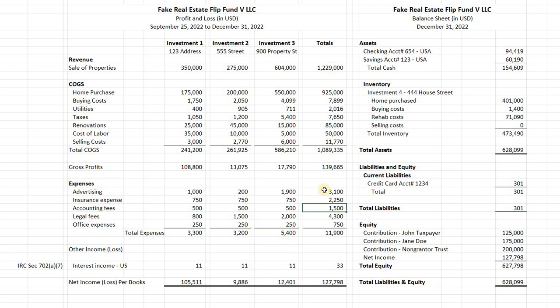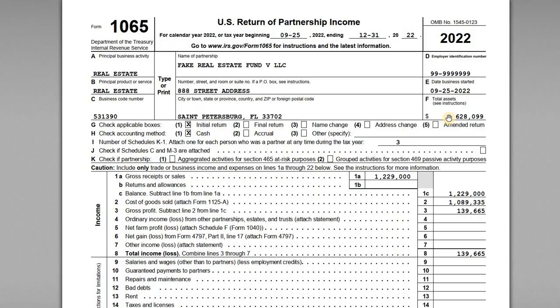They can do it this way, and then everything is just consolidated and reported as one on the 1065. And then they do have some interest income down here, which again, they've just evenly split it for their own internal purposes, but the $33 in interest income is a separately stated item on the K1, and so we'll see how that ends up in the K1 as well. All right, so now let's have a look at the return itself.